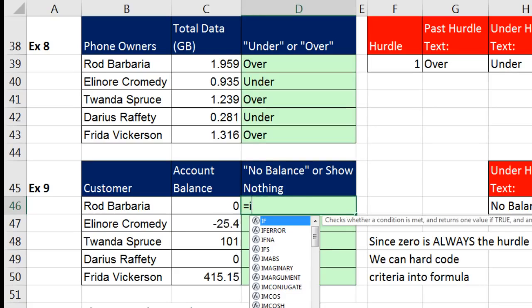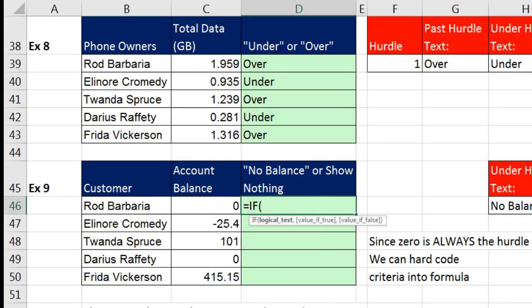All right, you ready? Equals IF, the logical test, I'm going to left arrow. And we're looking to see if this is 0, so I simply say, are you equal to 0? That 0 is never going to change, so we hard code it in. Comma, value if true. This no balance is never going to change either, so I simply type it in, and it's text, so I have to put double quotes.